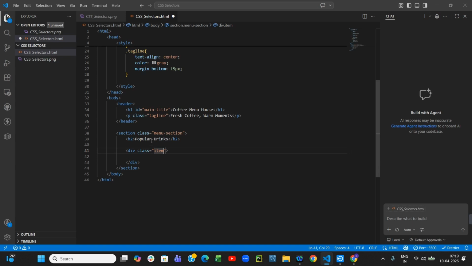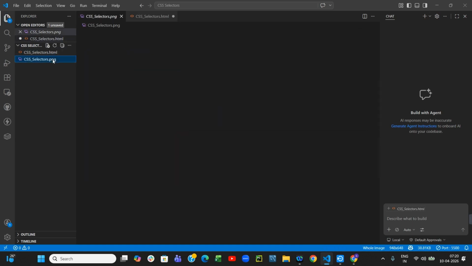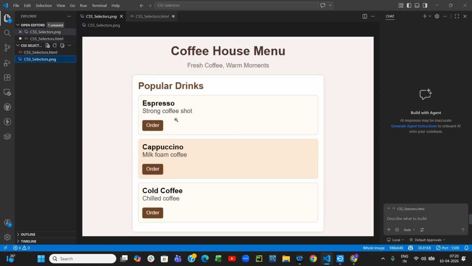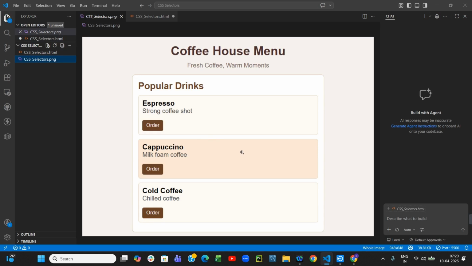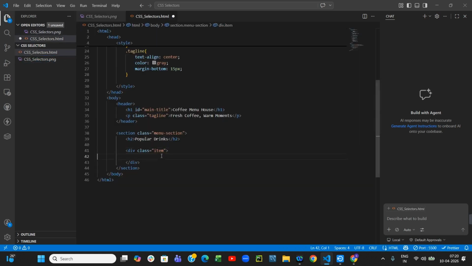Since it's a class name, it can be repeated for multiple sections. I'm going to use the same class name for espresso and cold coffee, because I need the same styling for them, but not for the cappuccino. I'll give a different class name since I need a different styling there. I just want a light highlighted background for it.